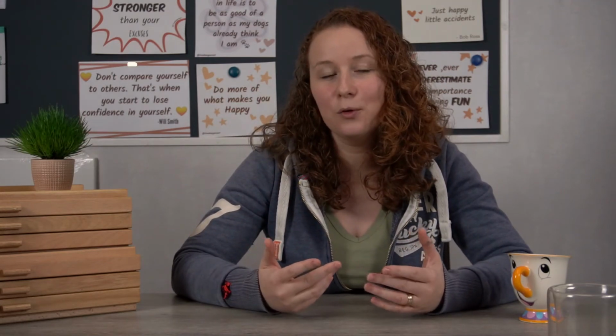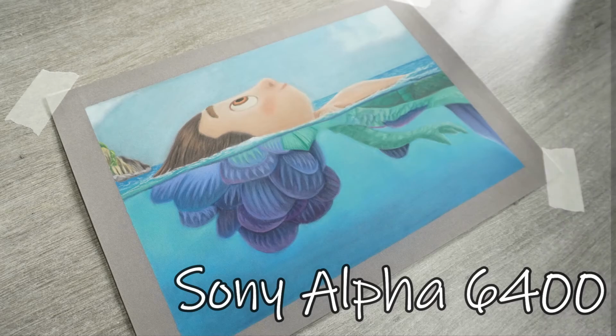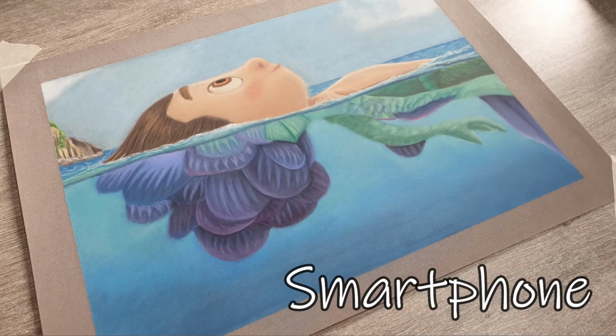But before I go, I do want to show you the same artwork shot with 3 different cameras to prove that you don't have to invest in the most expensive equipment. The first one is taken by my Canon 70D SLR camera. This is an expensive camera. And the second one is with my Sony Alpha 6400 system camera. Again, this is also a rather expensive one. And then the third one was shot just using my wife's smartphone. Now, depending on the model, some cameras will be better than others, but in general, cameras on smartphones will be more than good enough. So remember that you don't need the most expensive cameras on the market to take good photographs.